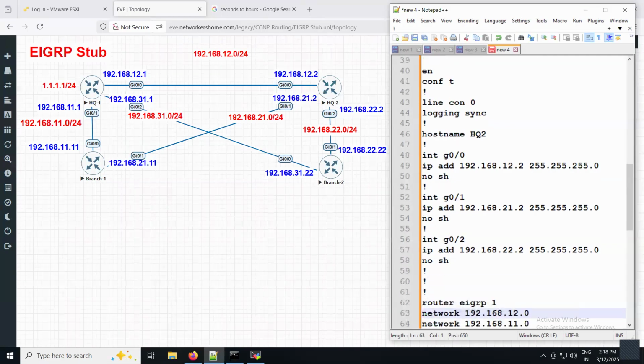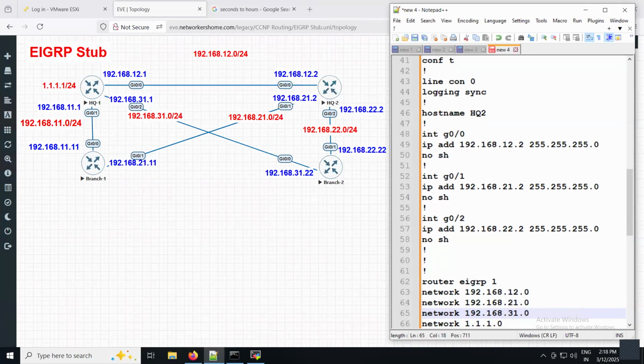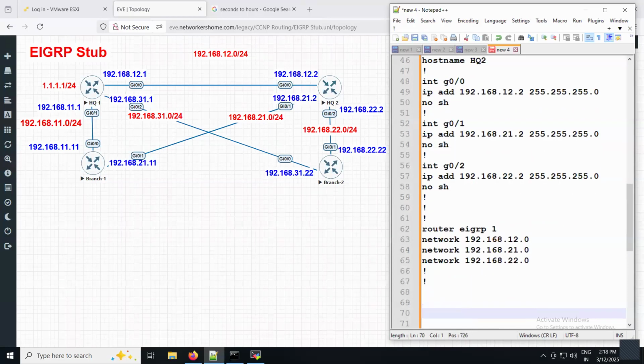EIGRP: so we have 12.0, then we have 22.0. R2 configuration, that is HQ2 configuration, is done.